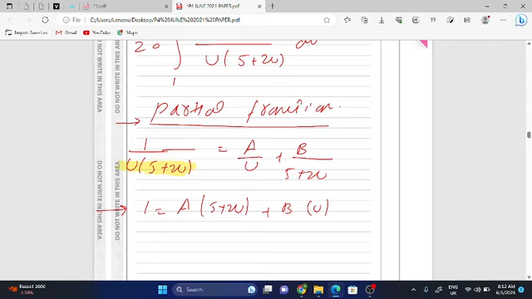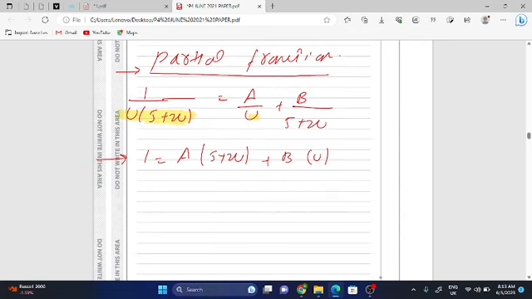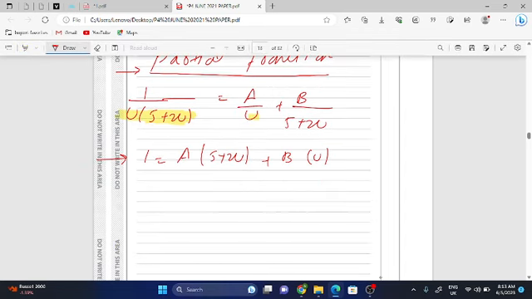So whenever it's multiplied, then definitely this u and this u will cancel, and only the integral multiple 5 plus 2u will be with a. Similarly for b, 5 plus 2u is present, so write down the term that is not present with b as a denominator, that is u. So u will be multiplied by b. That was the rule of, you can say, partial fraction.